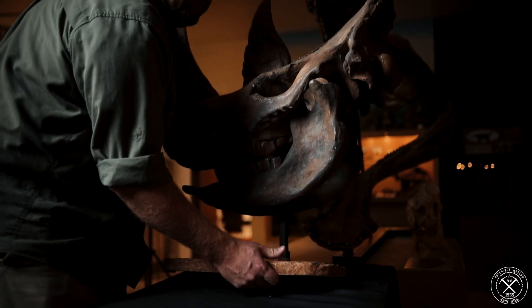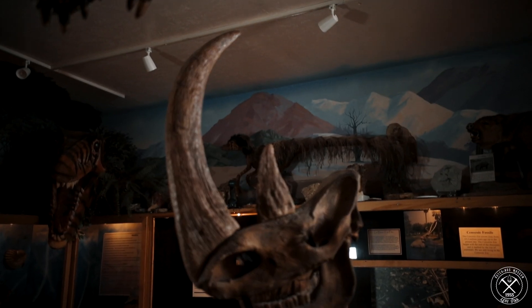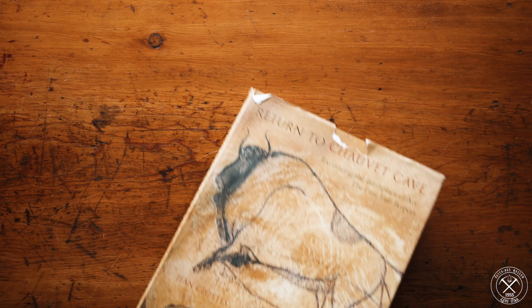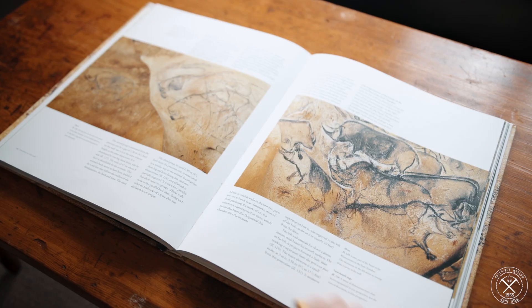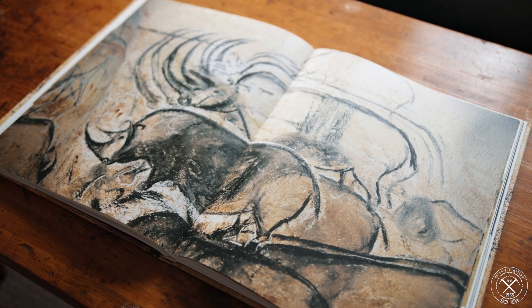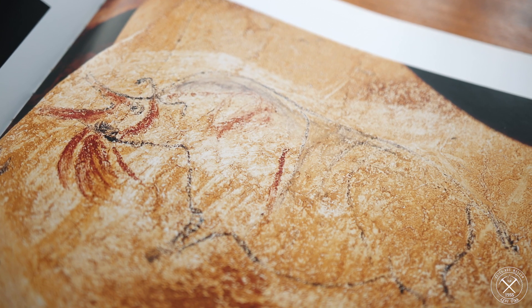These animals are fascinating and lived for millions of years. The really interesting thing is some of the extinct members of this family, such as the woolly rhinoceros, made it all the way to the time that humans existed. The woolly rhinoceros, both in Europe and Asia as well as in North America, survived until just a few thousand years ago. In caves in France, such as Chauvet Cave, we have beautiful cave paintings and sculptures carved into the walls depicting woolly rhinoceroses — rhinos fighting, rhinos running, rhinos doing all kinds of things.